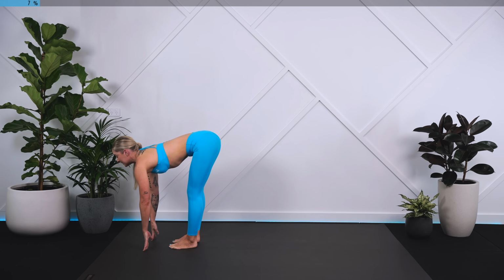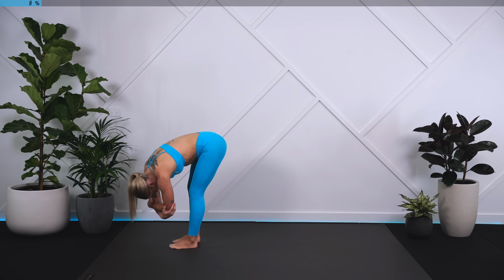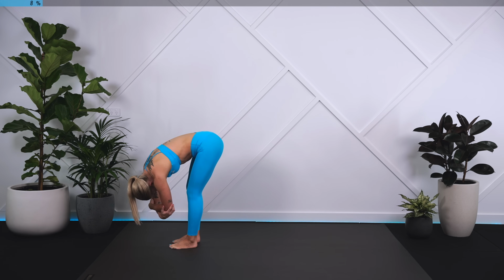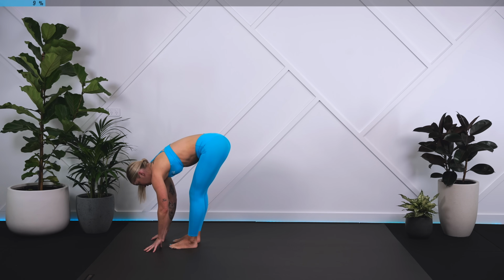Inhale, lift. Exhale, we fold forward. And you can hold onto your elbows, gently rock from side to side. Relaxing your head. Inhale and exhale. Hands come towards the floor.